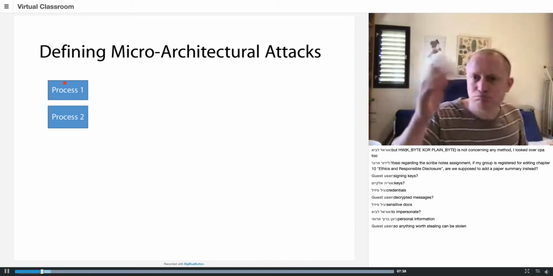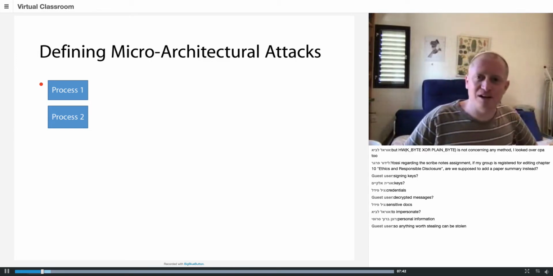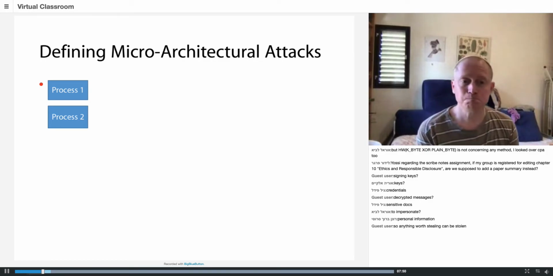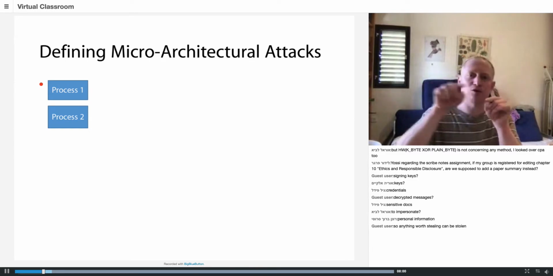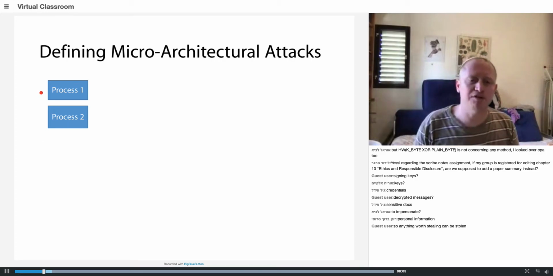So now, just to make it easier to discuss in this hour, process one has a buffer, an array in memory, with the secret. Process two wants to get at this data, wants to read it out. So what is preventing process two from just taking a pointer to this memory? It's on the same system, taking a pointer and reading out the memory of process one.